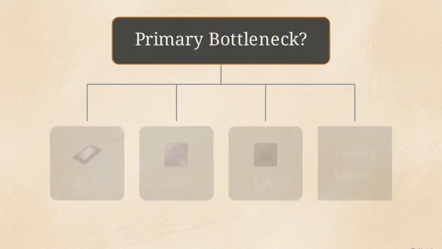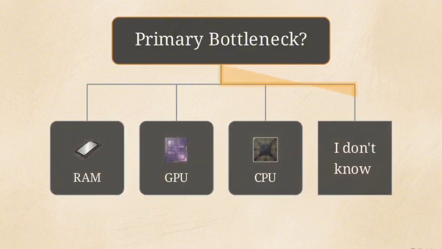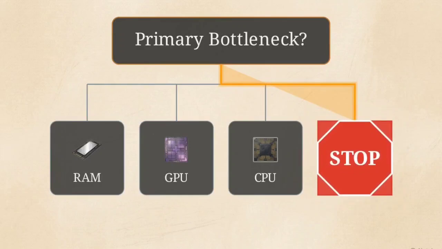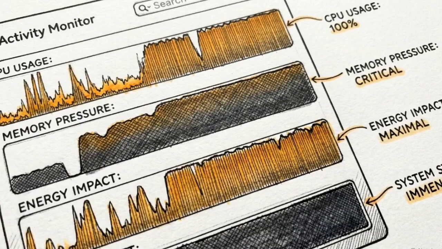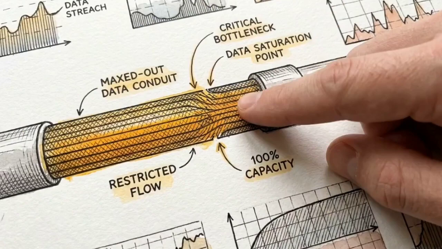This flowchart identifies your primary bottleneck to avoid overspending. If you land in the I don't know category regarding hardware limits, you likely don't need this machine. This level of performance is built strictly for the top 2% of power users already pushing their current systems to the breaking point. Pinpointing your workflow bottleneck is the only way to ensure you aren't wasting thousands of dollars.